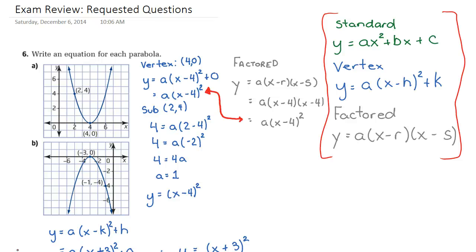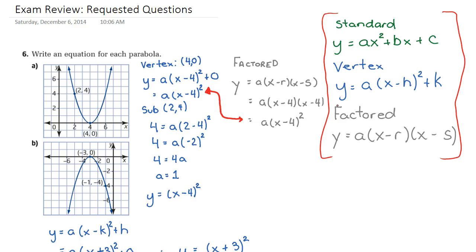Hello, in this video we're going to talk through this solution for question 6 here, which is write an equation for each parabola. So if we're given the graph of a parabola and we need to find the equation, the first thing to do is to decide which form we're going to use. There are three forms for a parabola. There's standard form, vertex form, and factored form. Choosing the best form to use given what information we have will make the question much easier to do.